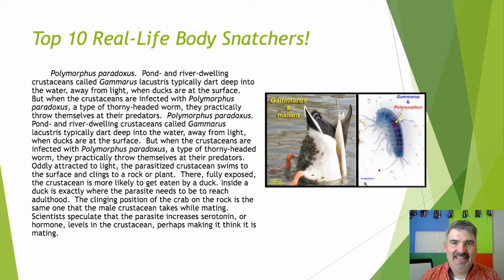Oddly attracted to light, the parasitized crustacean swims to the surface and clings to a rock or plant. There, fully exposed, the crustacean is more likely to get eaten by a duck. Clearly, this is not normal behavior on the crustacean's part. Instead of going away from light like it normally does, the parasite makes the crustacean swim toward light and cling to a rock or a plant. They are now fully exposed to predators.